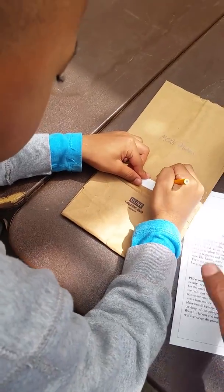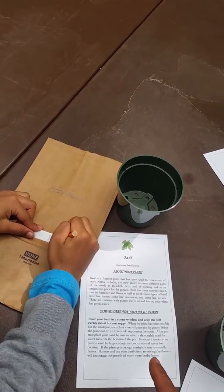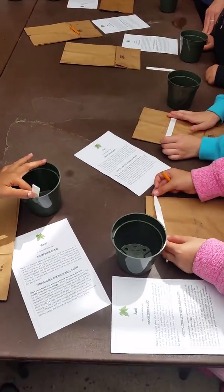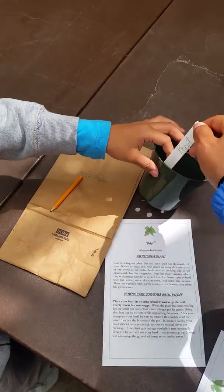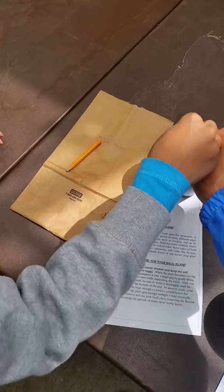Closer to here. Raise your hand and tell us why we bothered to label our plants. So you can know what it is. Guys, you might have a lot of plants. Hopefully, you guys have a couple plants at home. Because you're going to have it sticking up like this.